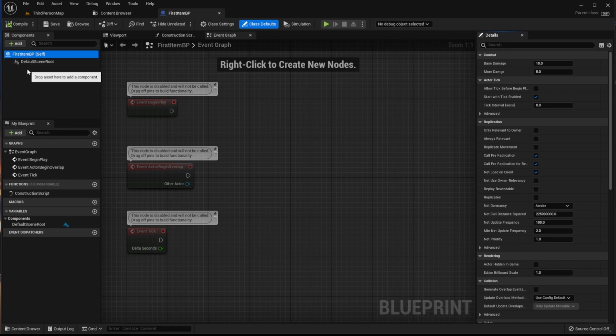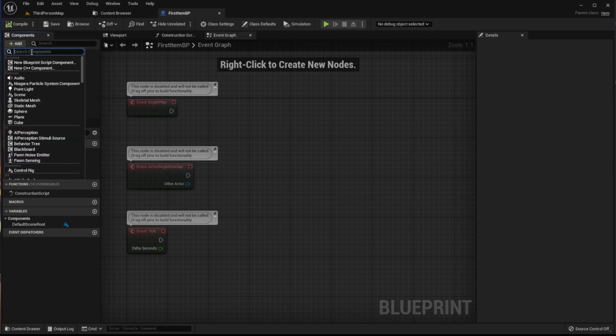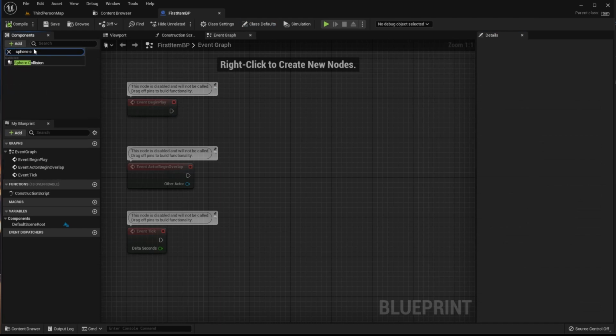So normally what you would do is you would just come in here and go to static mesh. You would go in here to static mesh, add the static mesh, and then you would go in here and type in spear collision, and then you would add that, and then you would go in here into your blueprints and go ahead and do begin overlap and apply the damage and things like that. But what we are going to do is I'm going to show you how to create a component. These are components here. We're going to add a static mesh component and a spear component.